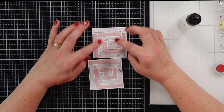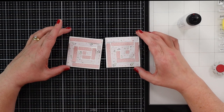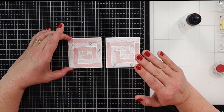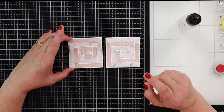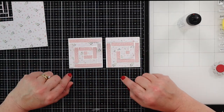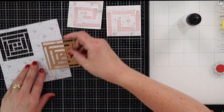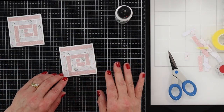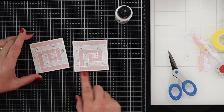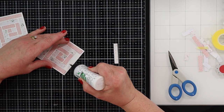I was trying to decide if I wanted both of these quilted pieces to be exactly the same, but I kind of like it where they're a little bit different — I just flip-flopped the patterns, with the pink on top on one and the floral on top on the other. I'm thinking I might go ahead and die cut it one more time though, because it's bothering me that they're a little different. So I'm going to die cut my pattern paper one more time using the center part of the die so they match. This is already glued down. I'm going to go ahead and glue this one down.